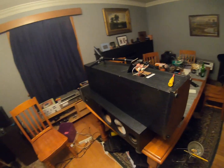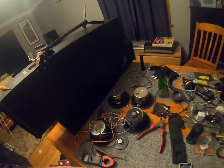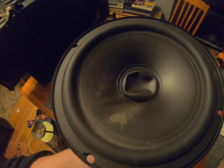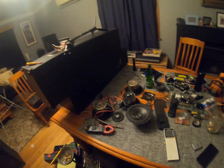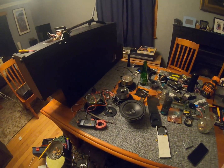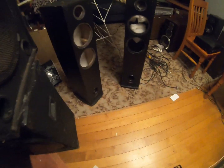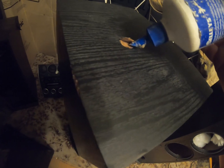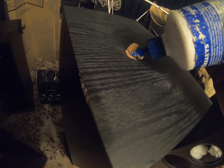Well, I guess I can clean them, give them a good thorough cleaning, clean all the woofers as well, just get the dust out of them, make them look pretty, try and get those cones back out, because that sucks, and I'm sure that probably buggers with the acoustics of the woofer in some way as well. So bit of hot water, nice and clean, looking far fresher, but had a bit of damage here, so we'll just drop a bit of the old PVA in there and wait.